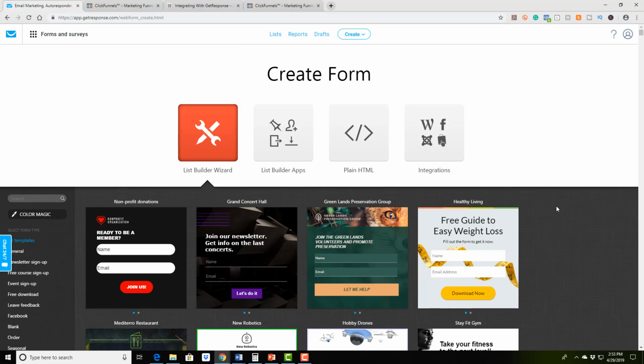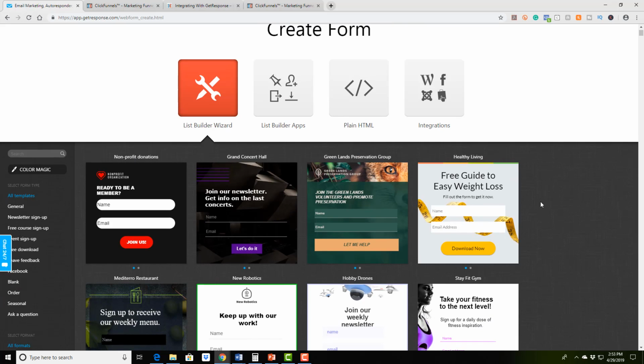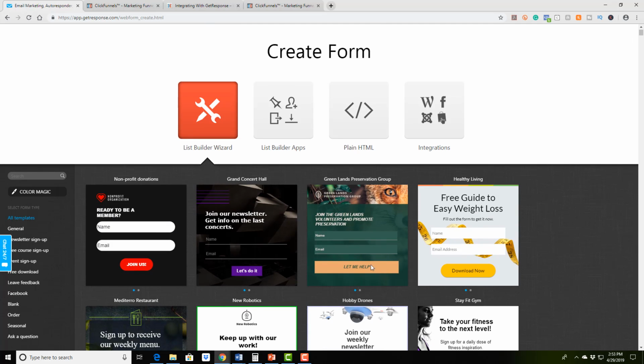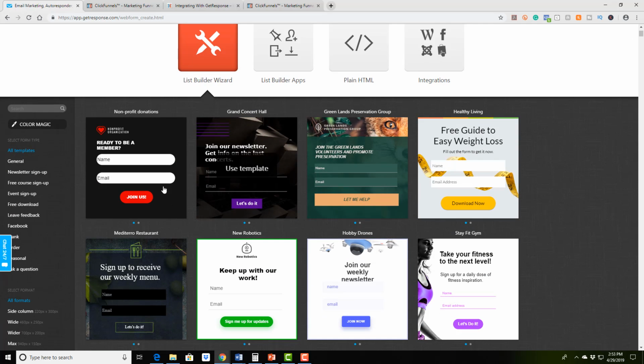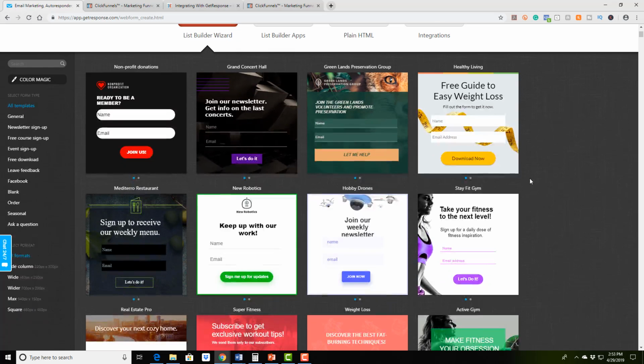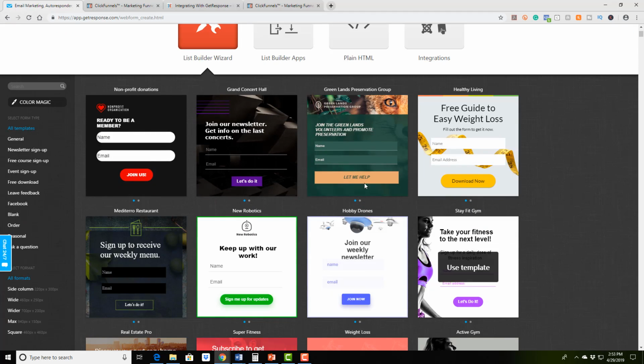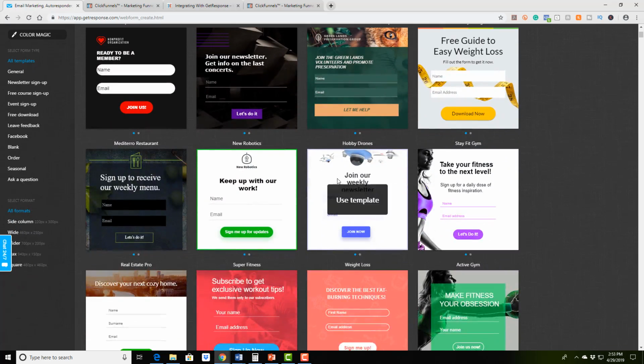You're going to come to this page. It does not matter whatsoever which one you choose. Nobody is going to see this, because this is what I was telling you why not to use the landing page software through GetResponse, because it's junky and it's not great. It's nowhere near what ClickFunnels does. But for the purpose of this, you just need to click one. It doesn't matter. No one's going to see it.